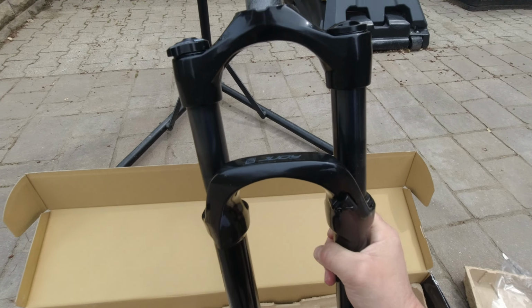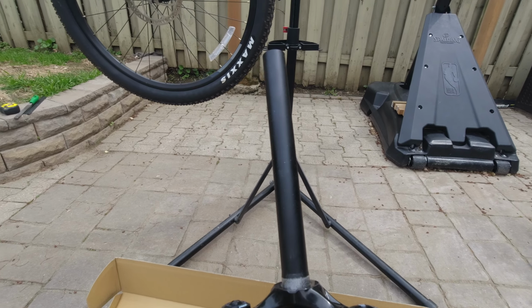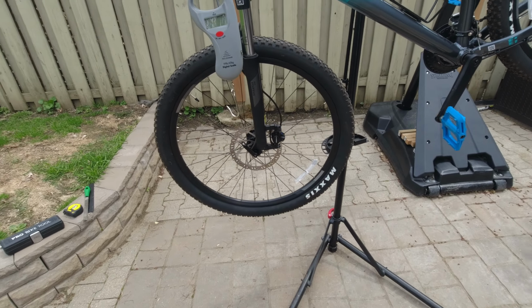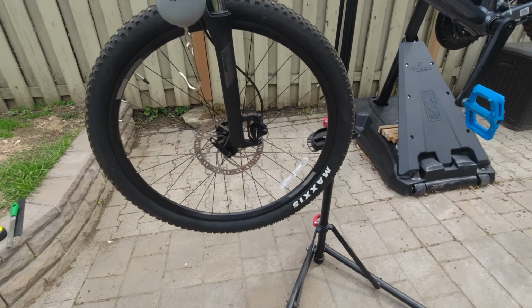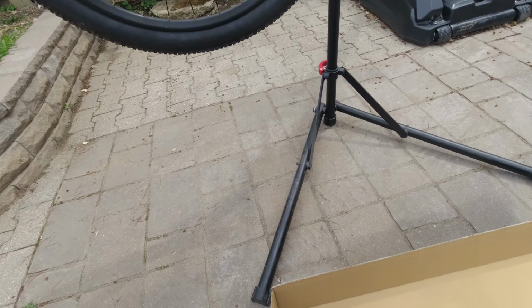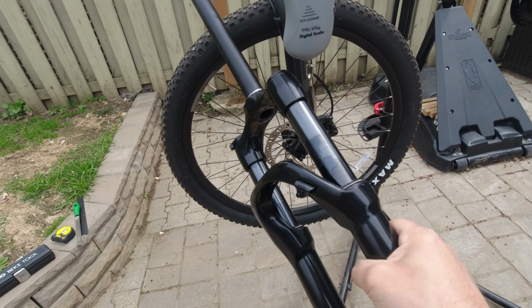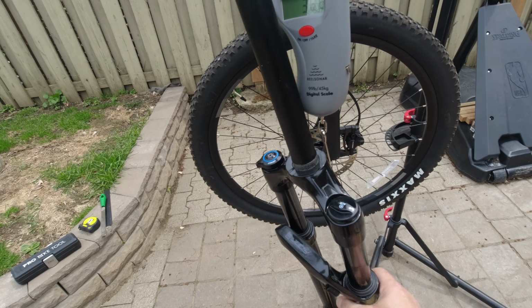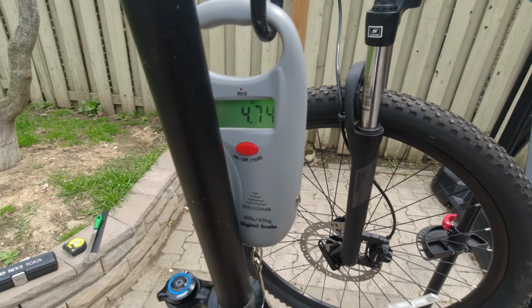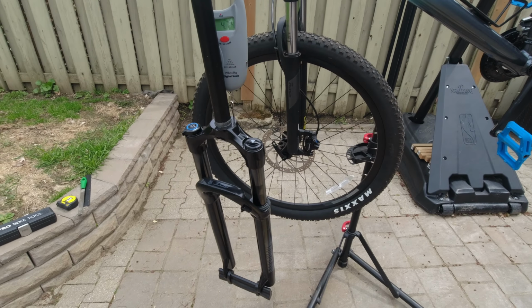So I'm gonna try to put this, and of course it's a straight steer tube, because the Giant Liv comes with a straight. So first let's see how much this weighs. Right, so let's try to weigh this. Put it here, and it weighs 4.74 pounds. Alright, so let's go and take the other one off and install this new one.